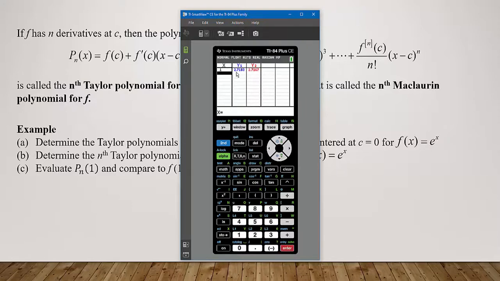So we can see e to the first. That's what the calculator shows me in the table. Let me highlight it. Yeah, that's what e is. But look at the fifth Taylor polynomial. That does a pretty good job of approximating it. I mean, it starts off 2.71. So if we add another term, it would be an even better approximation. So that's the last thing I wanted to show you about the Taylor polynomial.